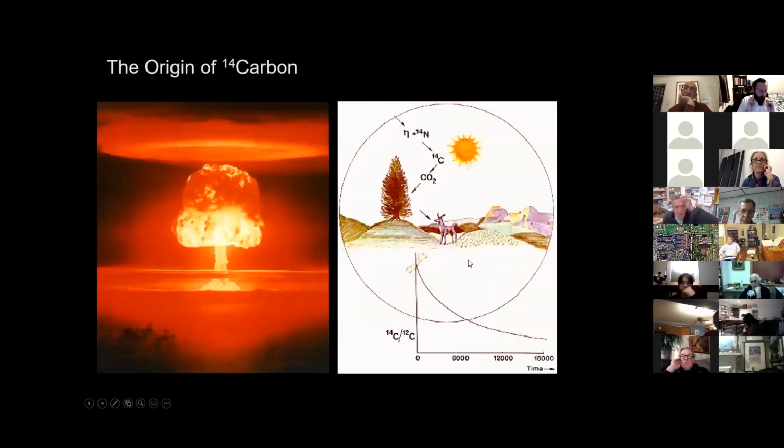And that is a consequence of carbon-14 produced from above ground nuclear tests. So the natural process, of course, is cosmic ray particles, these high energy helium and hydrogen particles with high velocities entering from space. But around the mushroom cloud, there are also high energy particles leaving the mushroom cloud, and they collide with nitrogen in the atmosphere around the cloud and end up making C-14. And between 1945 and 1963, there were literally hundreds of above ground nuclear tests. There were enough of them that they almost doubled the natural level of C-14 in the environment.